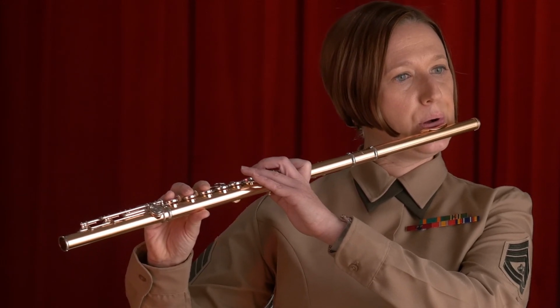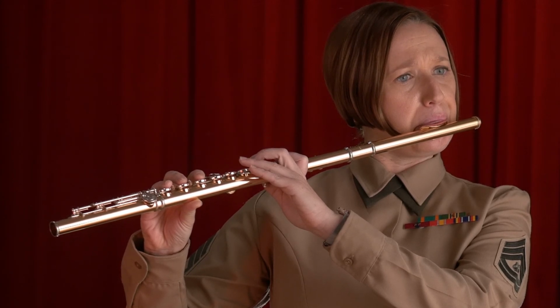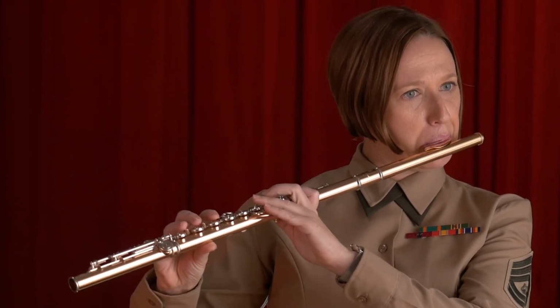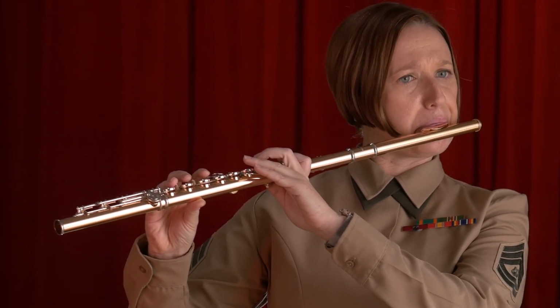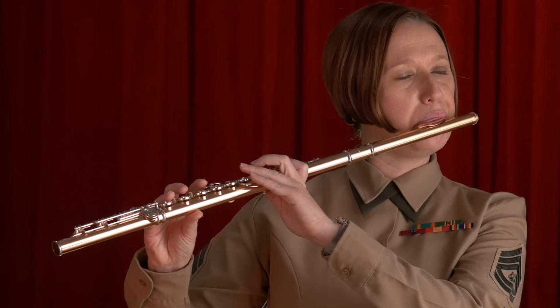So I will do, in my mind, maybe a 6-count long tone going up, starting from pianissimo, going to fortissimo. I will breathe, and then I will do fortissimo back to pianissimo. Controlling this can be quite difficult, but it really helps so much when you're playing in an ensemble to have absolute control of your sound on one note.